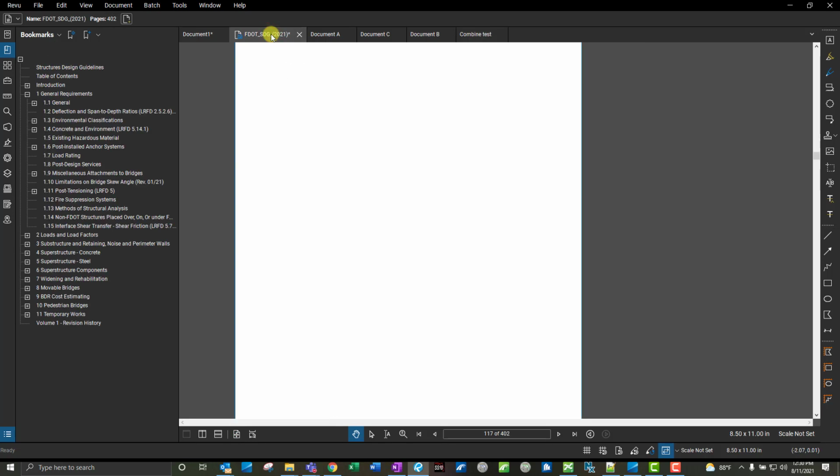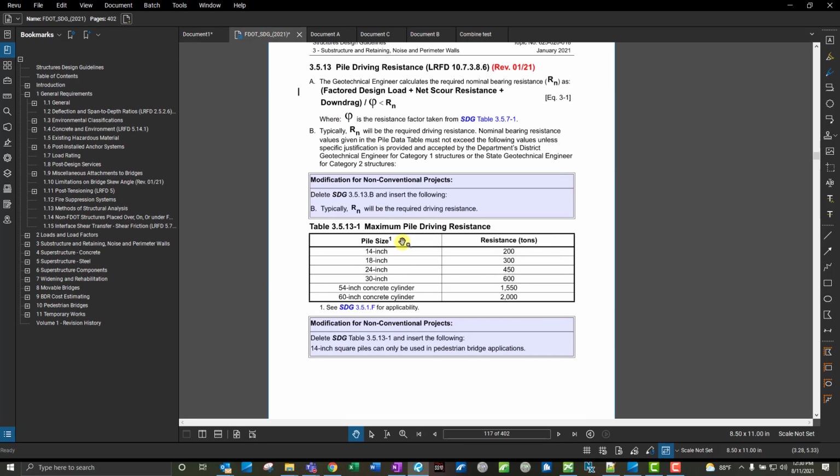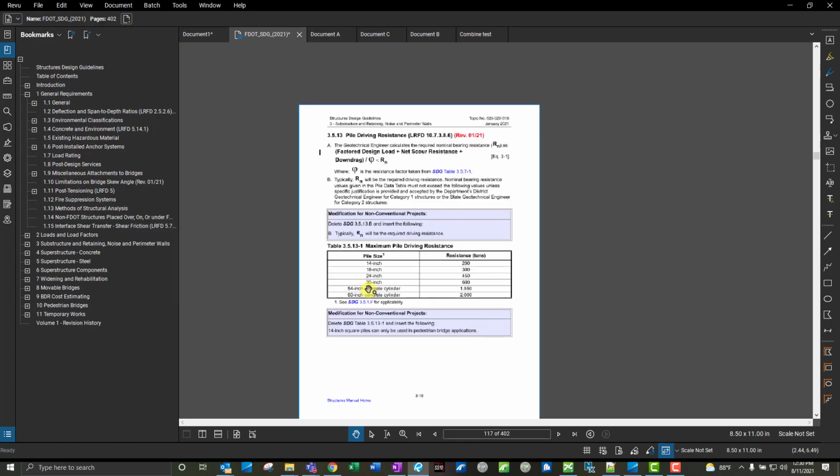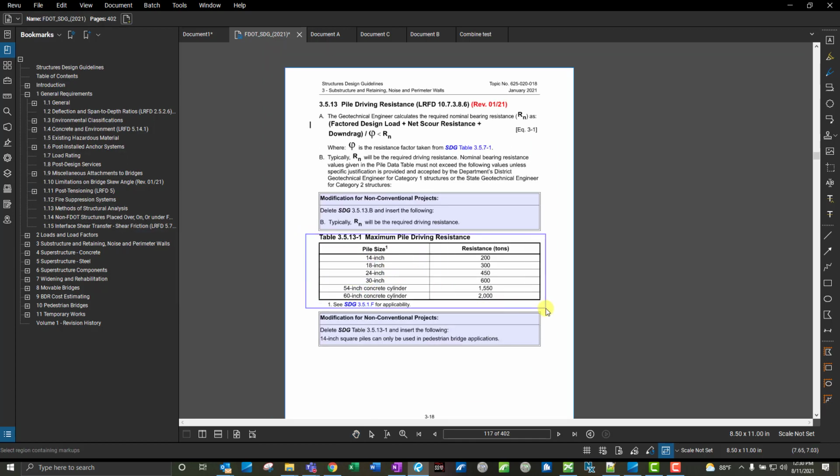So we do have the ability to extract or export data from a PDF to Microsoft Word and Microsoft Excel, and I think even, let's see, export PowerPoint too. So what I'm going to show you real quick here is pretty neat. I want to export just this table here to Excel, and I can do that.